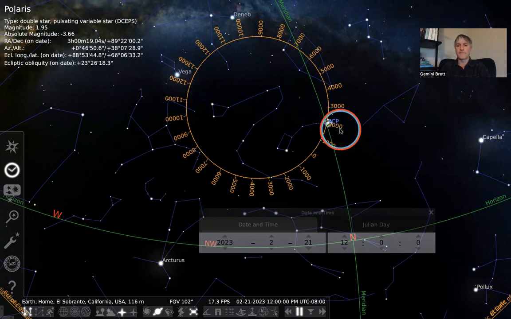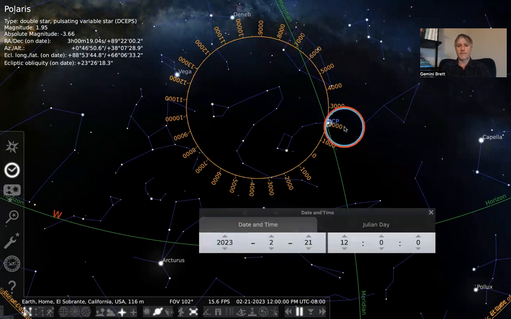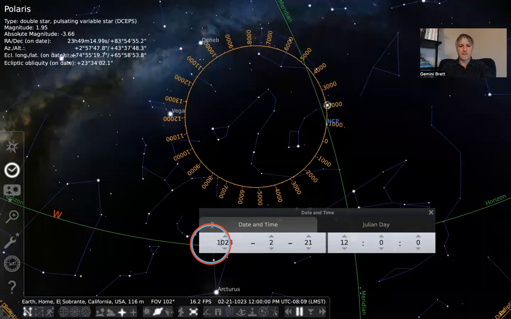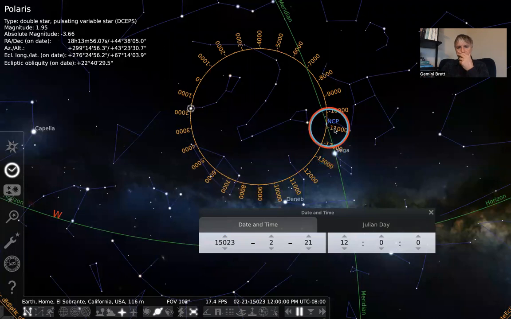So when we get to 15,000 years from 0, okay, we're going to have the North Celestial Pole on the opposite side over here where it says negative 11,000. I could also call that positive. Let's check this math. 15,000. See that?